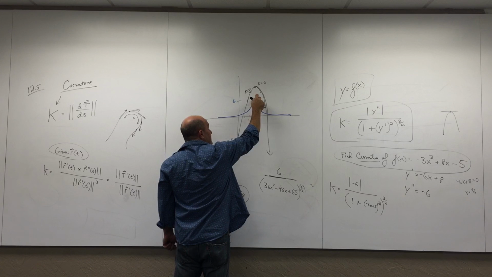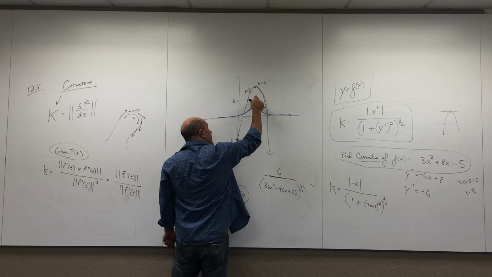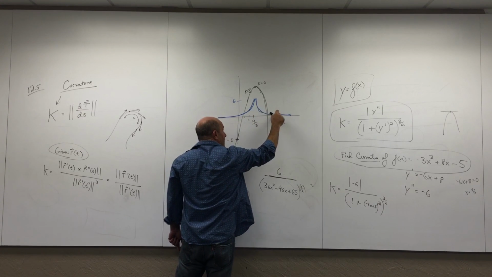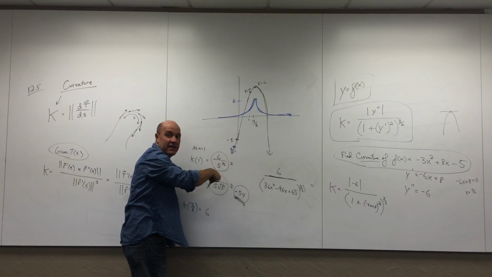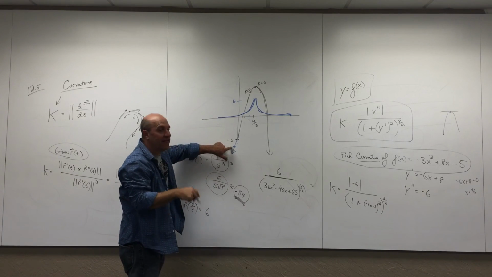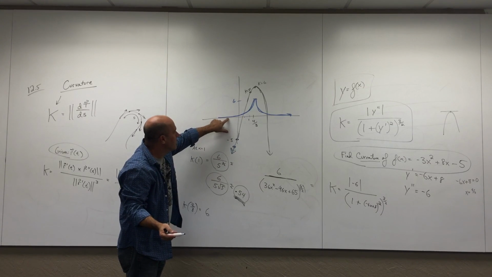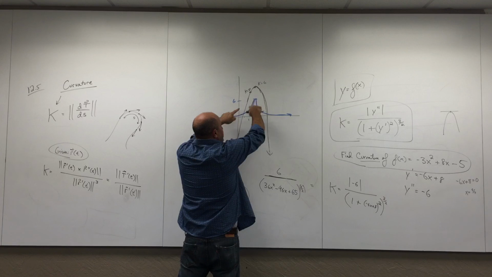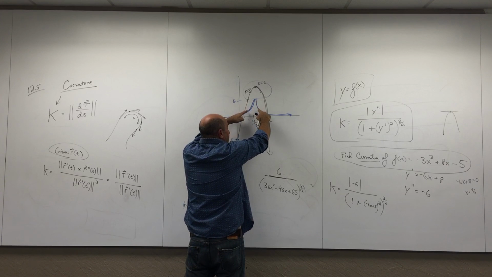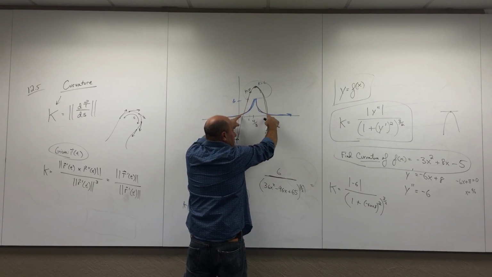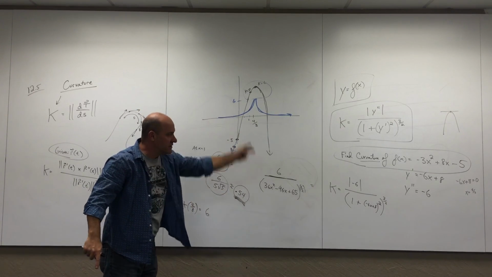We know the curvature is 6 at that place. But this is what it's doing. It has maximum curvature at that point. And way down here, what's the curvature on this very straight leg of the parabola? Practically nothing. So the curvature reaches its peak right in the curvy part here. Everywhere else on this curve, the curvature is approaching 0. It's practically 0 on these very straight parts of the curve.